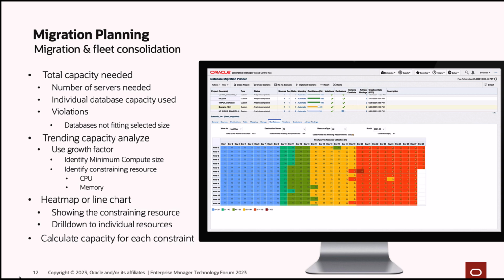We provide the information in either a heat map or a line chart graph, where colors indicate if there are resources available or if we are close to the limits. Both heat map and line charts are per hour, and the result can be based on conservative calculations, which is hourly peak, to the aggressive scenario, which is hourly average. The default graph will show the resources with the highest value for each hour, but it is also possible to drill down to a specific resource.